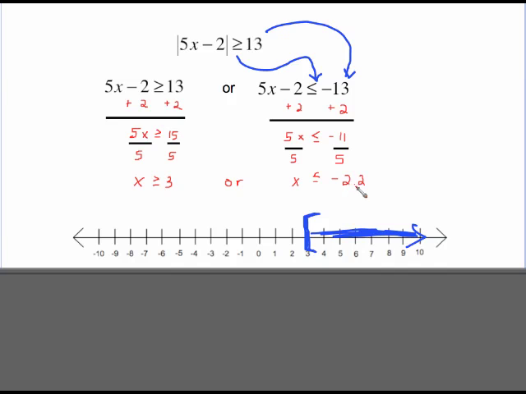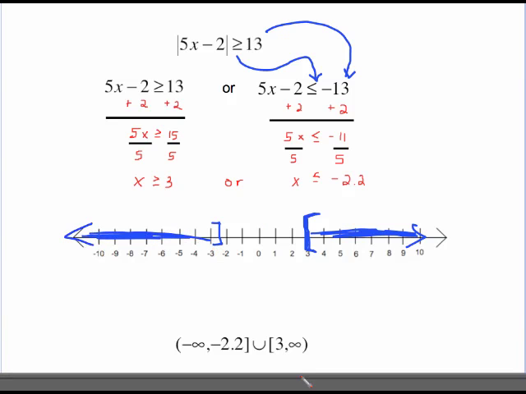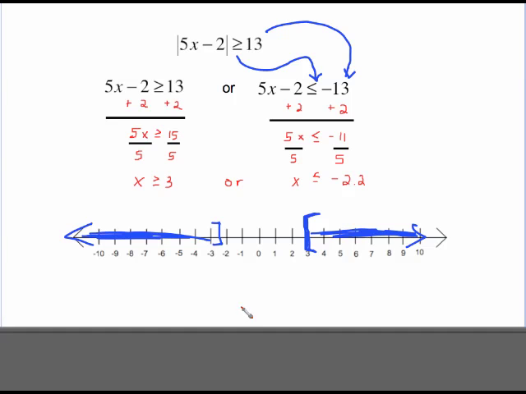To do this graph, x greater than or equal to 3, that's going to change my symbol on the 3 to be the square bracket. I am still going to shade to the right. To find this I just have to do a little bit of estimating. Negative 2.2 is somewhere between negative 2 and negative 3 a smidge closer to the negative 2. So this gets a square bracket on the negative 2.2 and we will shade it down to the left. Interval notation, negative infinity up to negative 2.2 with the square bracket and on this side square bracket on the 3 out to positive infinity. The reason this is the square bracket is because it was greater than or equal to, less than or equal to over there. Infinity or negative infinity always get the curved parentheses.